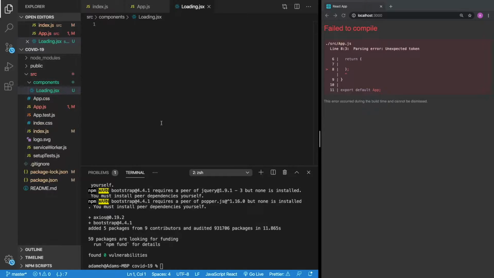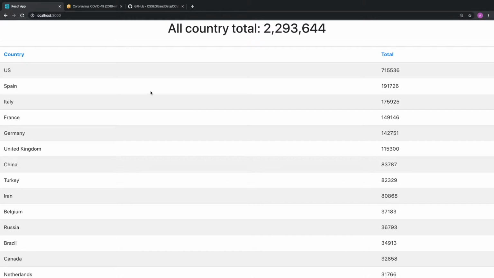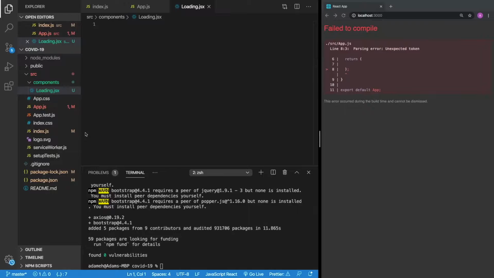loading.jsx. So when our application starts up, just like we have in this sample over here, we'll get a loading spinner when the app starts. I don't have that application running at the moment, but to show you that, let's do this over here. We're going to add our default components.